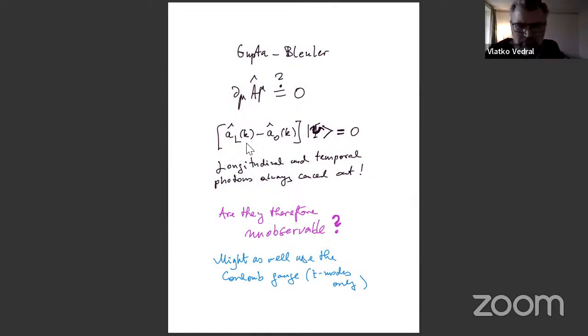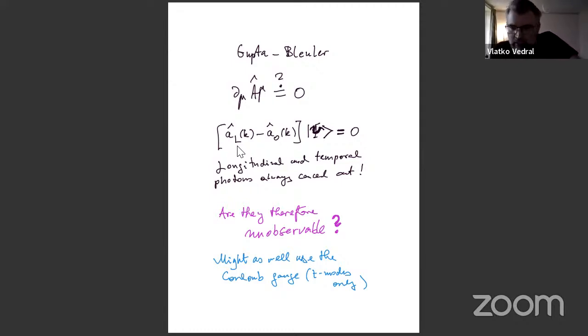And again, I'm just jumping through a few steps. All of this is standard stuff. You get an equation which says the longitudinal, these are the annihilation operators in K-space, the longitudinal minus the temporal, acting on that state equals 0. So these are your physical states, as people call them. These are the states that satisfy your Lorentz condition throughout.